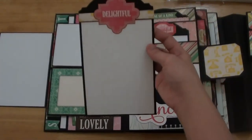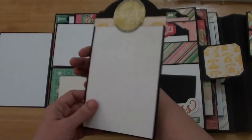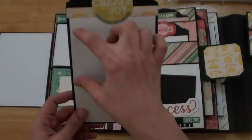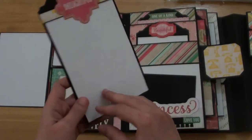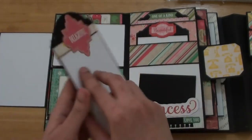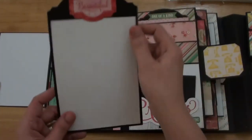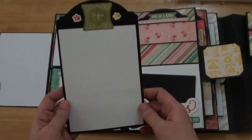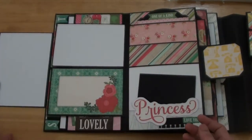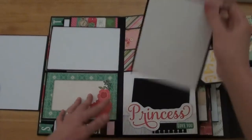This is the first tag, and she can also place here 4x6 photos. So I mat both sides. She can place two pictures in one tag, or she can place two smaller photos. And I just use the stickers here and a strip of pattern paper here. So there's one, and there's another one. Two photos, and I just use my sticker also here. And then another one.